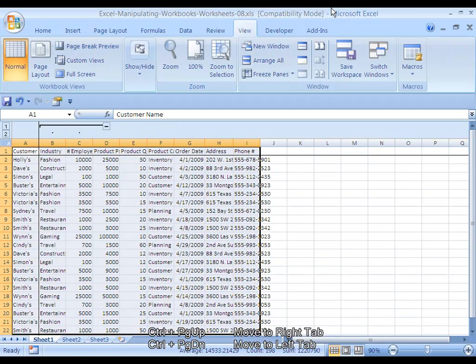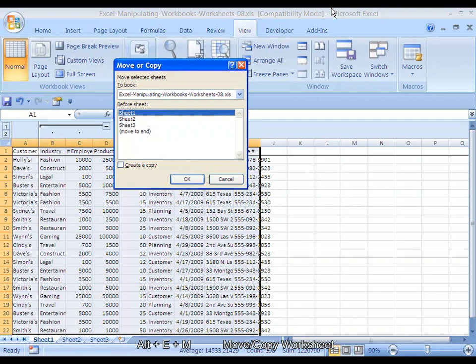Now, another thing you might have to do quite frequently is to actually copy and move worksheets. And the shortcut for that, when we have sheet 1 highlighted as we do here, is to press Alt EM. And now we see this dialog that comes up, move or copy. So we can move selected sheets or we can create a copy. So there are a couple different ways you can use this. I would say it's probably more common to create copies of worksheets that you already have within your current workbook rather than to move the actual sheets.